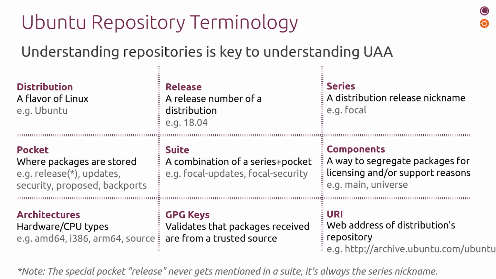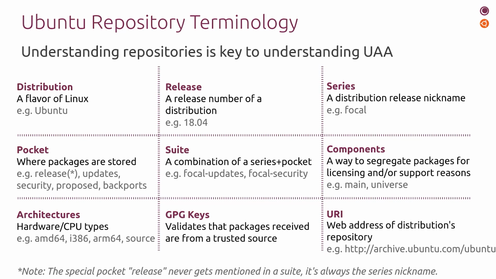Proposed is a gating area. If you want to run bleeding edge stuff, you can add this proposed repo or pocket. And then backports, we don't backport a lot in the Ubuntu world. In fact, I think there's like six or so packages in Focal, or maybe even less than that. So we don't backport often. We rev the applications, we rev the kernel all the time. Right. And we have, I think, a minimum of five different kernels, and they're all supported like first-class citizens.